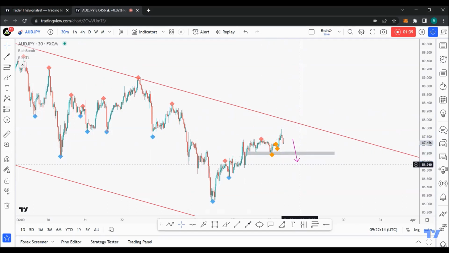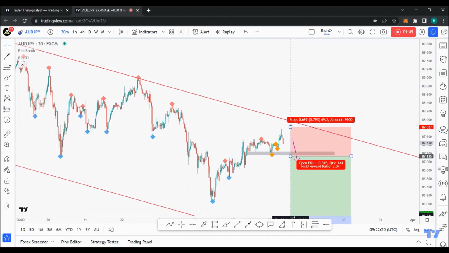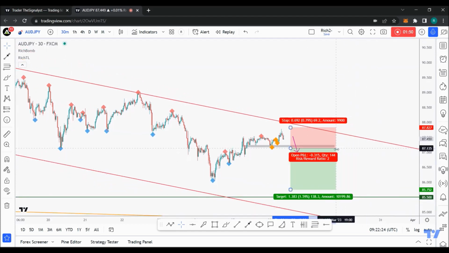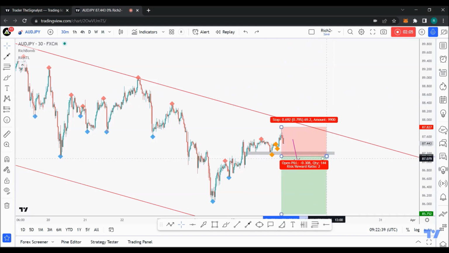This would be our trigger as usual for those who know me, and the stop loss would be above the previous swing high, and we target a 1 to 2 risk to reward ratio, which would be around our demand zone and support zone. Of course, meanwhile, until the bears take over again to start the next impulse movement, AUDJPY would be in a correction and can still trade higher and higher before trading lower or even break this trend line upward. Best of luck, and I'll see you hopefully on the next one.